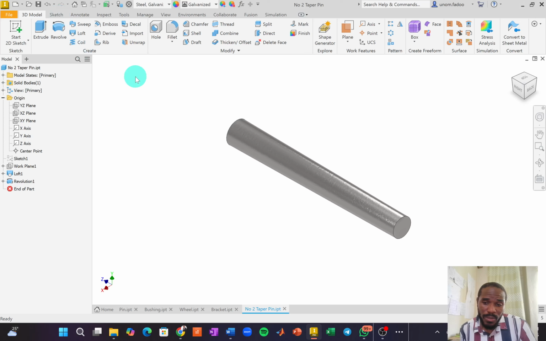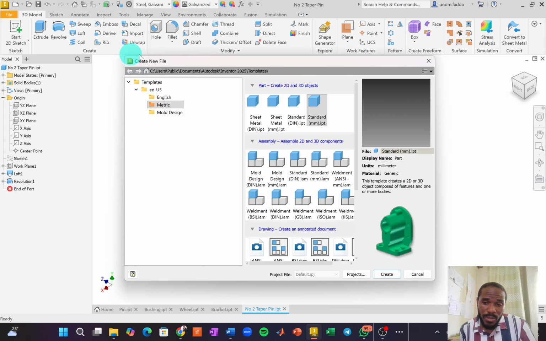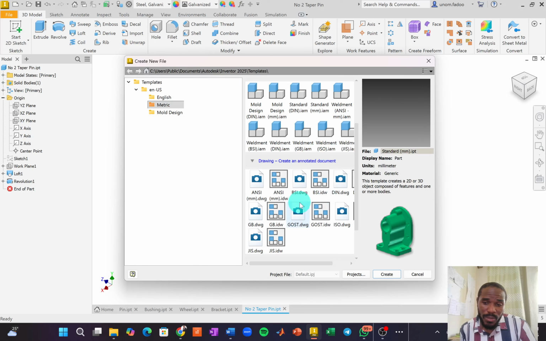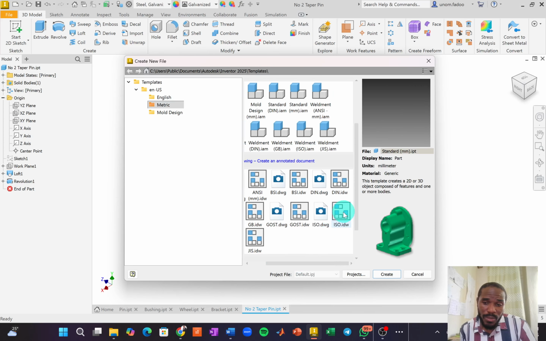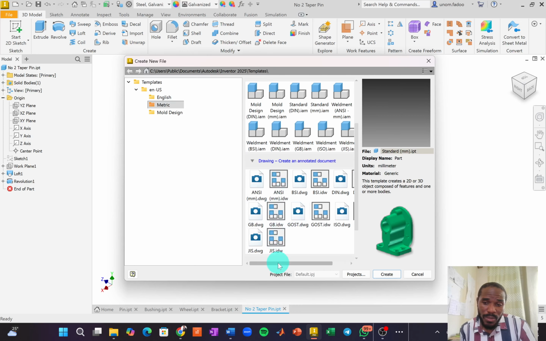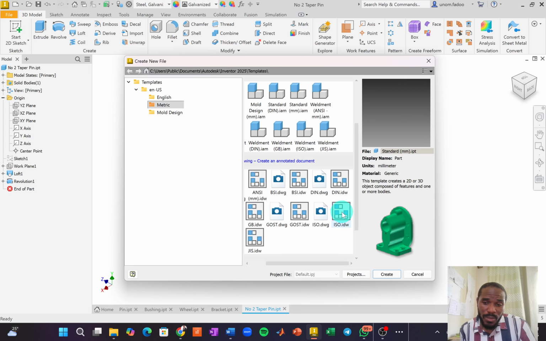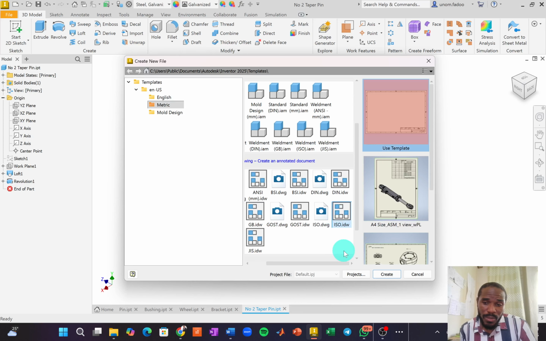Okay, so we will go into creating working drawings for these. So I'm going to start a new file, Control N, right? And this time around, I'm looking at a standard ANSI drawing file. You can either use ANSI, you can use BSI. All of these are .idw files, right? But they are according to different standards. Okay, there's the ISO drawing file, there's the ANSI drawing file. Maybe I should use the ISO drawing file so you have a look. So let's use the ISO. ISO is the international standard. So select that. Okay.